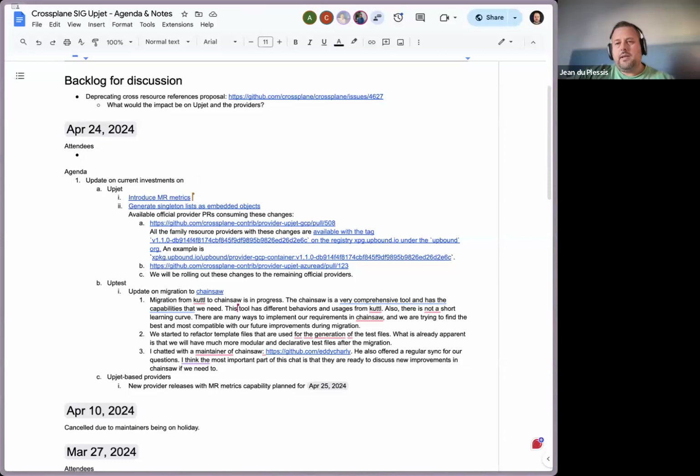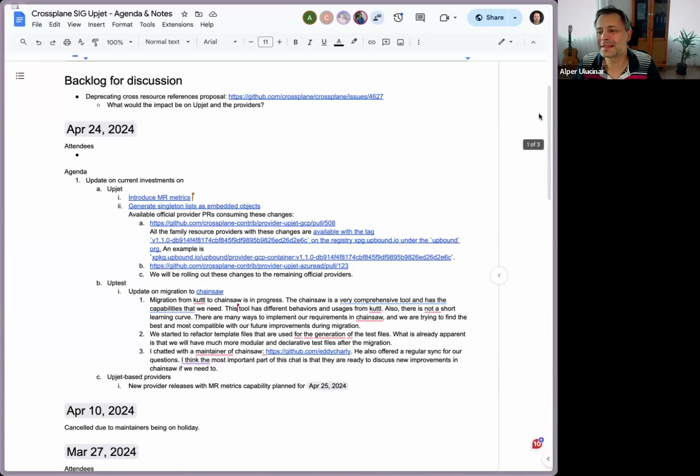Oh, sorry. If there are any other providers who want to make use of this functionality, is reading the PR description sufficient for them to know what to do there? I know one of the complaints right now is people want to use Upjet, but the documentation is a bit sparse at the moment. Yeah, so I'll not consider it as sufficient. So we definitely need to provide much more documentation than this.